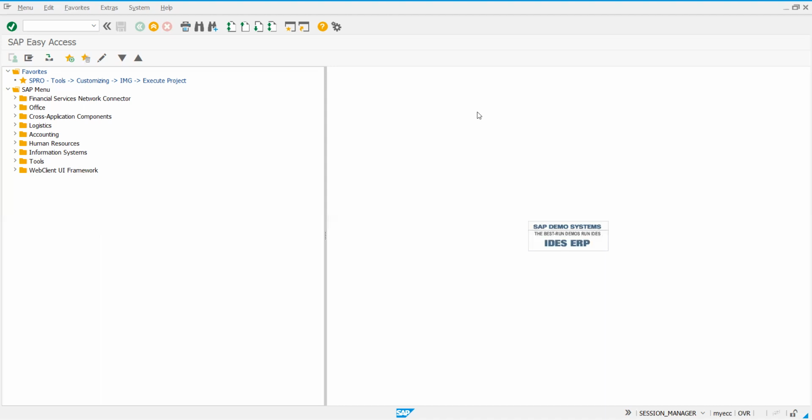We had this discussion while defining the enterprise structure. So accounting is maintained at company code level. You can just remember that as a concept under SAP.